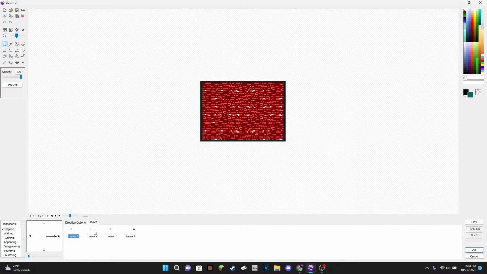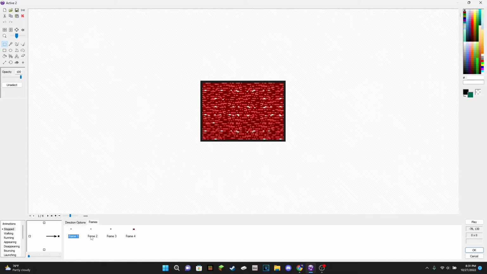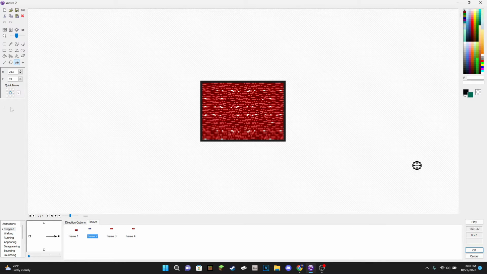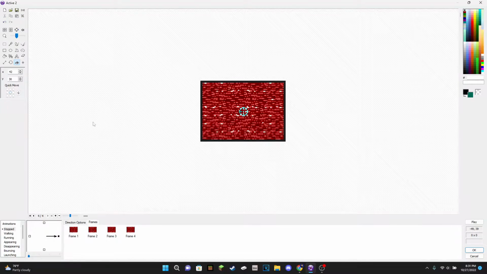You'll notice how as I'm clicking through them, they are different, but they look a little weird here. Like if we play this, that looks weird. So to fix that, go to View, Hotspot, click on any one, and click this little dot in the middle, and that just moves this hotspot to the middle. You'll see it's over here, so it's messed up. This hotspot basically selects the position of it, and if it's in different spots, then it causes it to move. But if you put them all in the same spot like that, then they'll play fine. But it's not looping. If we play the animation, it stops at the final frame, so we want it to loop. How do we do that?